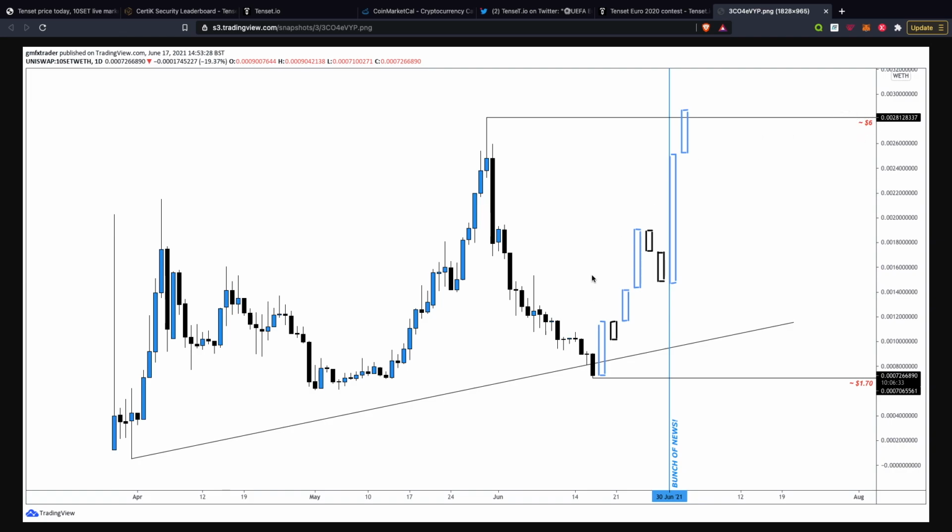So I will be just giving a long-term projection, as it is fairly new. There isn't really a short-term projection that I see. In terms of long-term, guys, as I did already mention, around the 30th of June there is a bunch of news that's going to be happening. Literally tons of news happening in Q2. So what I do see happening, as you guys can see, is this trend line already forming. It does already seem like this is already broken.